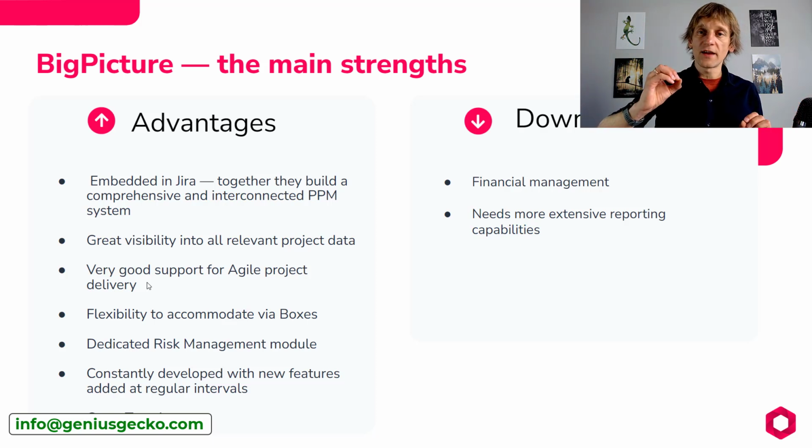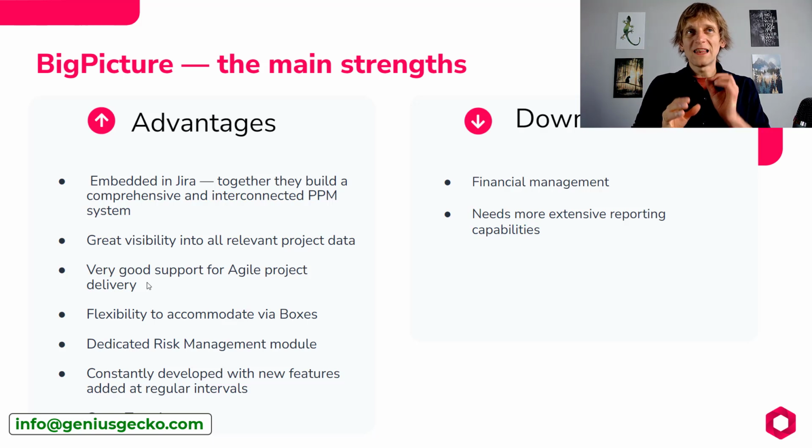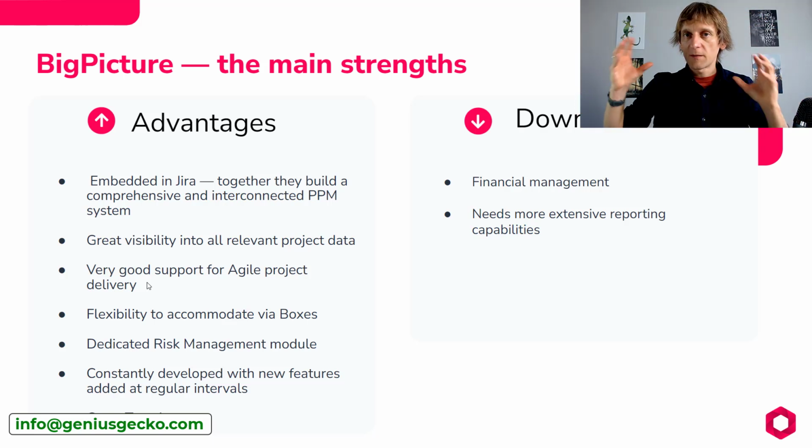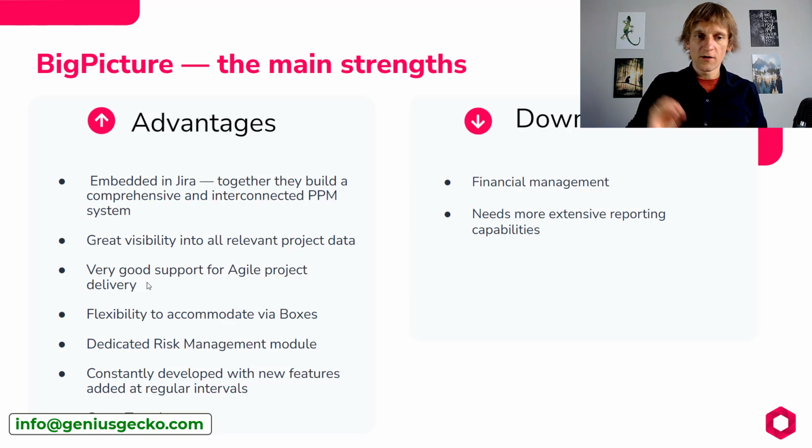BigPicture adds another layer on top of this. But also, I'm checking if it's written over here, but it's not. So I will say this, that it's also very important to understand that BigPicture allows you to work with waterfall approach or cascade approach, with agile approach, but also a hybrid approach. It does it very, very well. So lots of the companies that we are working with have a little bit of agile, a little bit of waterfall. Sometimes some teams are working agile, some teams are working waterfall. At the top, it's all aggregated in a waterfall-like fashion. And BigPicture allows you to combine all of that together. And that's also a beauty of this tool.